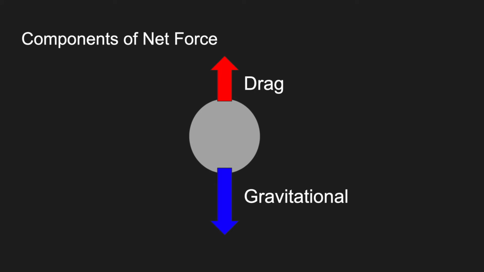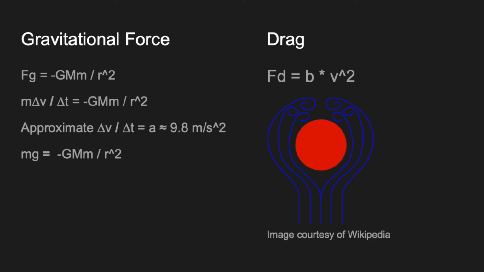Knowing that there is a net force on the object is not quite enough. Another important part of analyzing the net force is understanding the components that are added to yield the net force. For a falling object, there are two main forces we will discuss, the first being the gravitational force, or weight, and the second being drag. The gravitational force is due to interactions between the mass of the ball and the mass of the Earth. Since the ball is relatively close to the Earth, we can approximate Fg as mg, as shown by the derivation here.